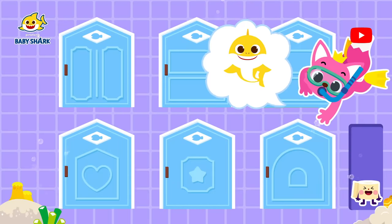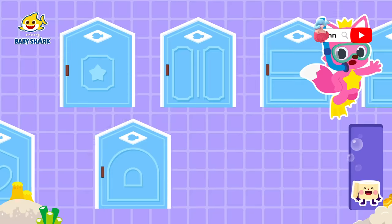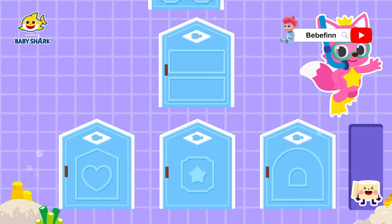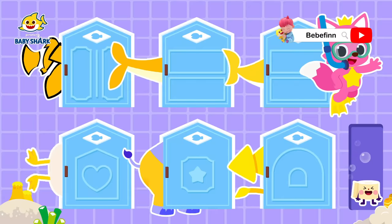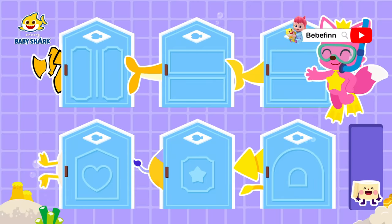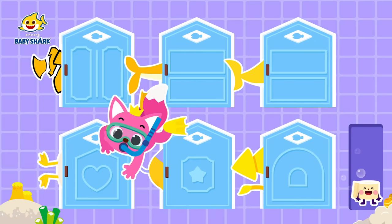Lastly, let's look for Baby Shark. Have you ever seen Baby Shark? Yellow tail, Baby Shark. Aw, Brooklyn is here, of course.